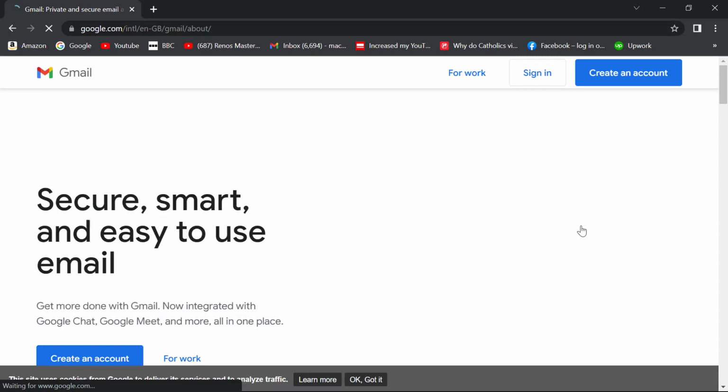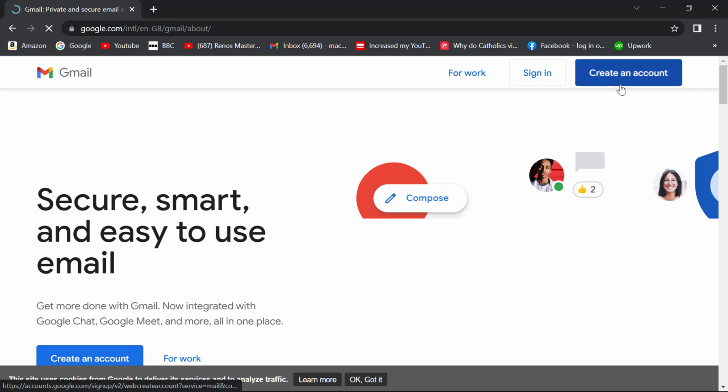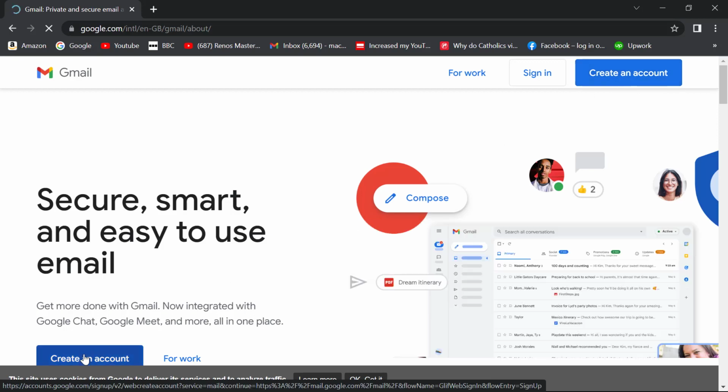So right here, we can either sign in if we have an account already, or we can sign up if we do not have an account. And to sign up, you can either click on create an account at this top edge section here, or you use the option below here. Create an account simply takes us to the section where we have to fill a form.